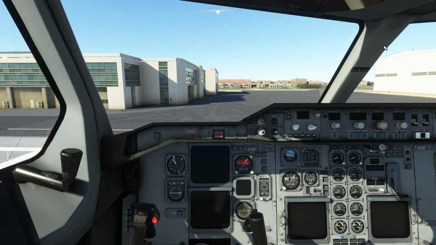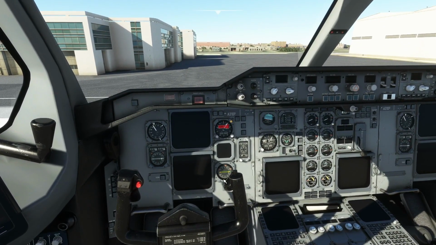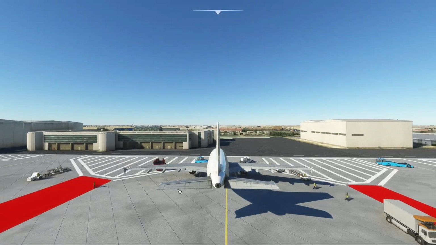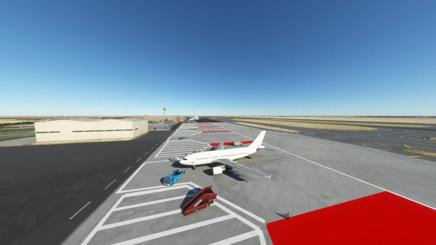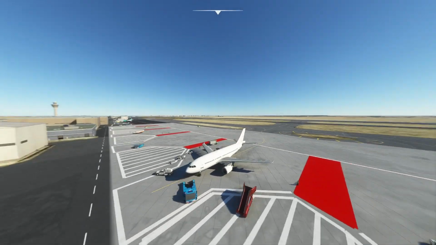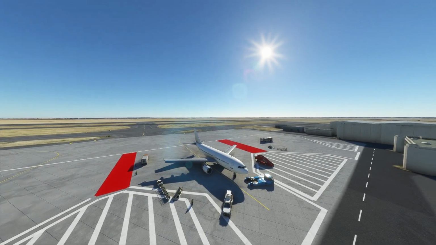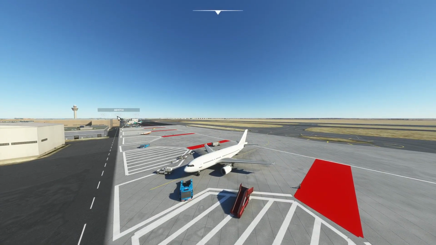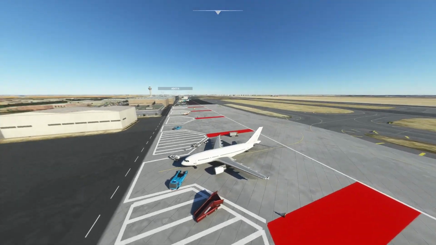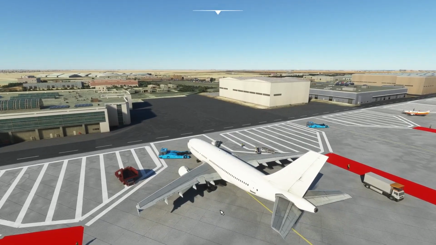Alright, welcome back. So we are inside the A310's cockpit, and let's go outside and see what's happening. So I think I had turned on the live traffic the last time I was inside Flight Sim, but never mind. Let's see how it goes. So yeah, those signs indicate that this live traffic is on. Alright. So let's start our plane. Let's go inside the cockpit.